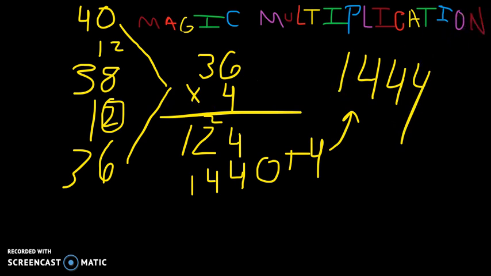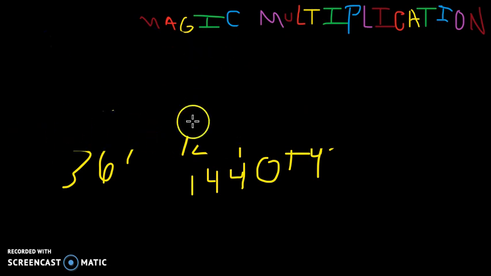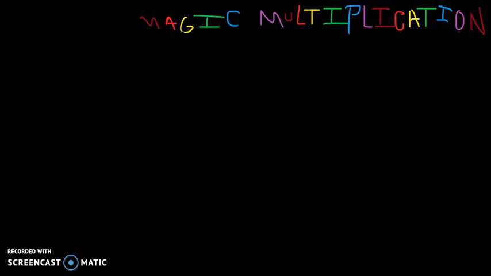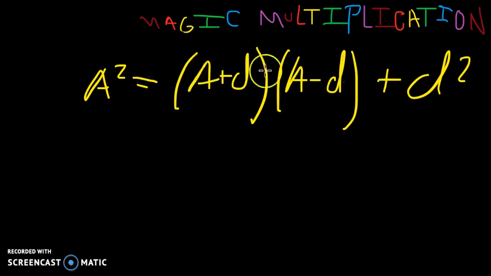And so we'll do one more example, and then I'll show you the proof to this that Arthur Benjamin provides. A squared equals (A plus D) times (A minus D) plus D squared. Because if we distribute we have A squared minus AD plus AD minus D squared plus D squared, so all we're left with is A squared equals A squared which is a true statement. And our D is equal to our distance. So if we have 98 squared, then we have in our parentheses 98 plus 2, 98 minus 2, plus 2 squared. And so that's why this trick works.